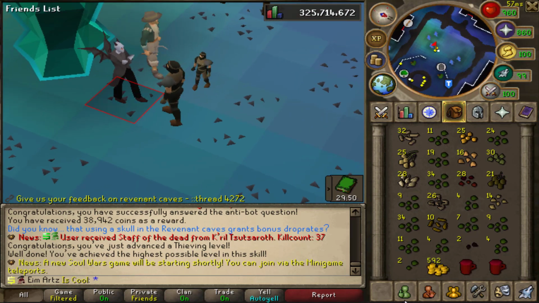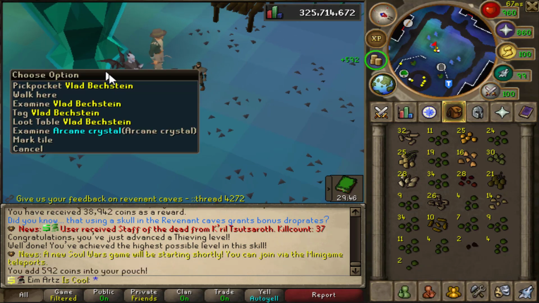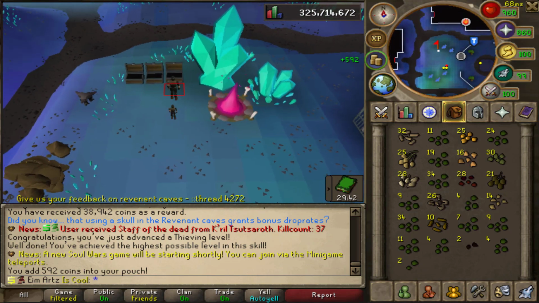So. Oh god, it gives a bunch of freaking items. Interesting. And this is how you can get a blood shard, so we might sit here for a moment and do that. Just see if we get lucky.